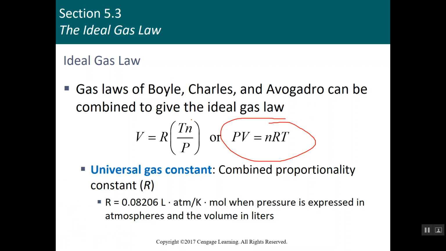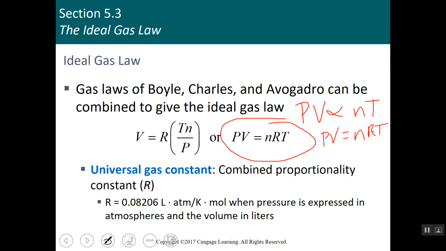The P, as in all the other gas laws, stands for pressure. V stands for volume. N is a new, well, actually, N is not new. N is for moles, as it is in most chemistry calculations. R is something new. And then T is your temperature in Kelvin. So R is what we call a proportionality constant because we know that PV is proportional to NT, but we need to add a proportionality constant to actually make them equal.